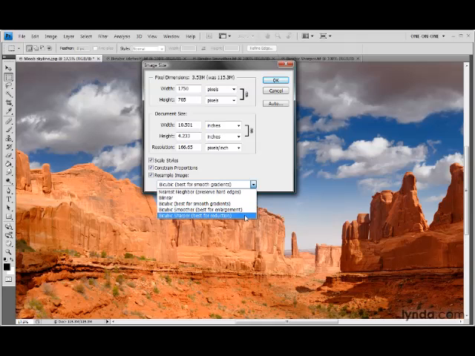So here's the thing. Bicubic smoother tries to smooth out noise, which is random pixel variations where random pixel variations should not occur. For example, you'd probably see some noise in the sky if you looked closely at it. If you want to try to smooth some of it away, you're not going to get rid of it entirely, you would choose bicubic smoother.